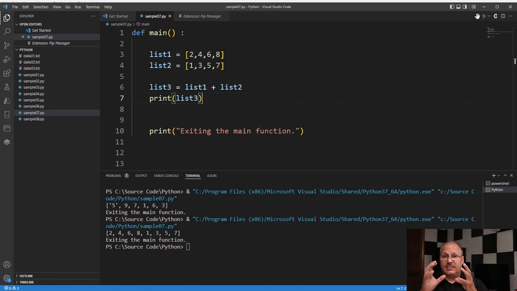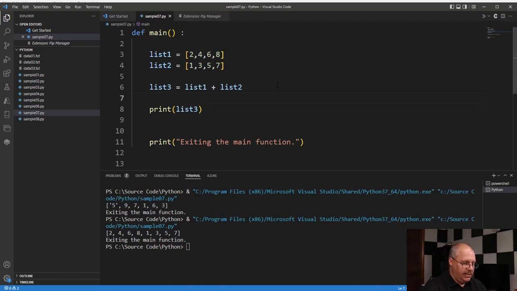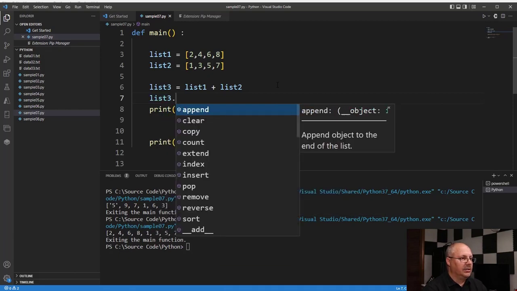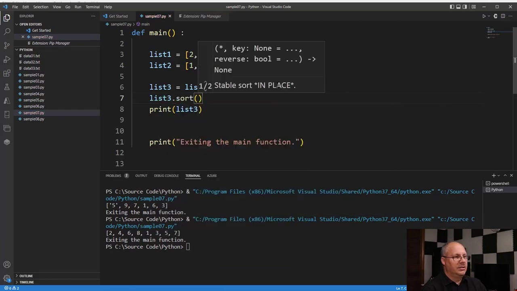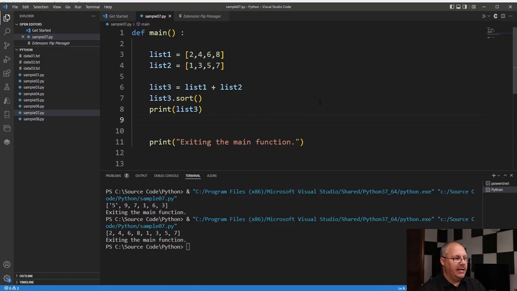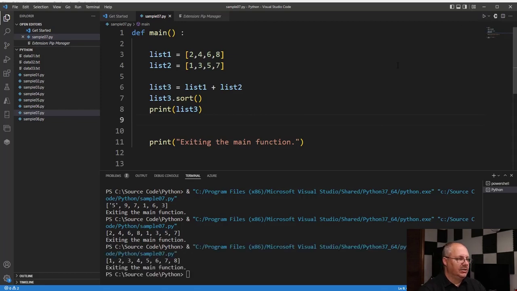Now, this is often going to give me a collection of unsorted information, even if my previous 2 lists, like you see here, were sorted. So we will often take, and before we print it out, sort that list. Now, if we go and run this, you'll see that it prints it now in a sorted fashion. So this is starting to combine some of the things that we can do with this.